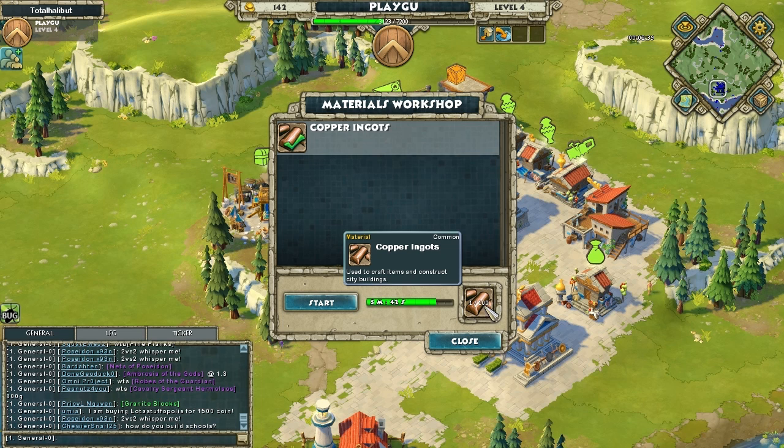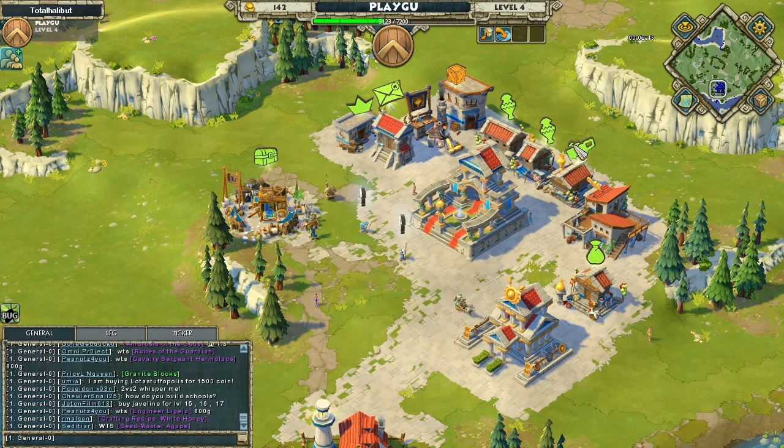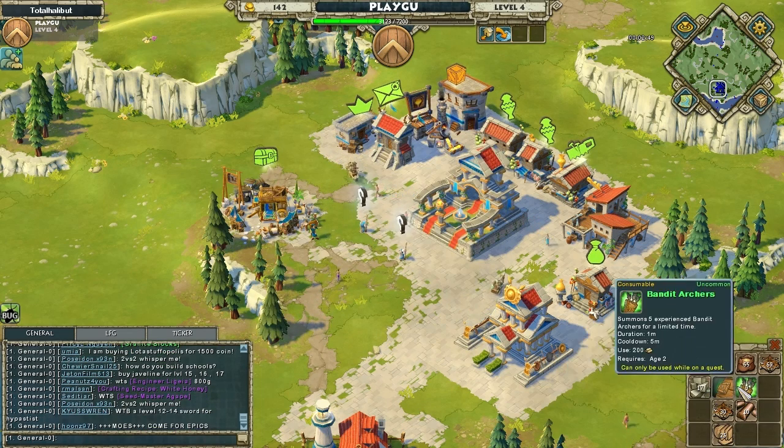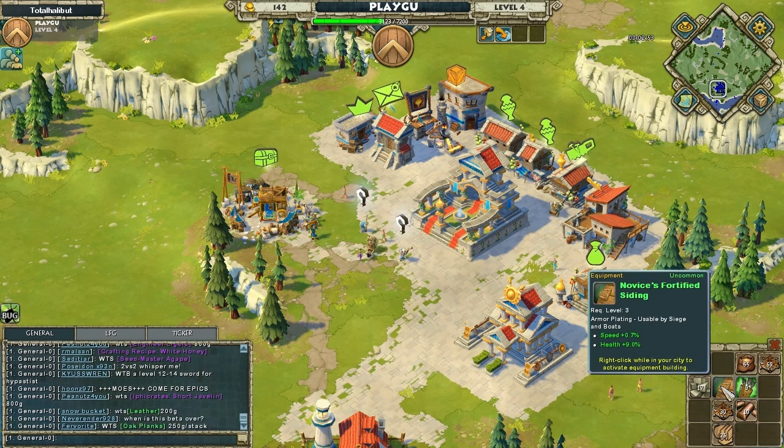Now, it can make me copper ingots, but it takes a lot of time to do that. So that's where this persistent online element comes in, and I say it's a little bit Farmville-y, because you've got buildings that are constantly producing resources. Now, you also have an inventory right here that will allow you to gather resources. You can gather these inside the quests as well.